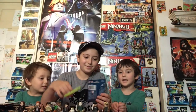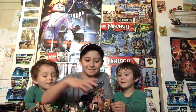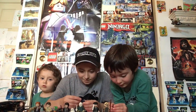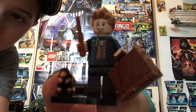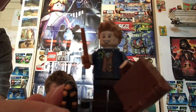Newt Scamander. The platypus guy. Let's see what it is. Because it can open up. Come on there. And here is Newt Scamander. Oh, come on, focus. He has that little guy that helps him escape in the torture room or brainwashing room that turns you back into a regular person, a muggle.